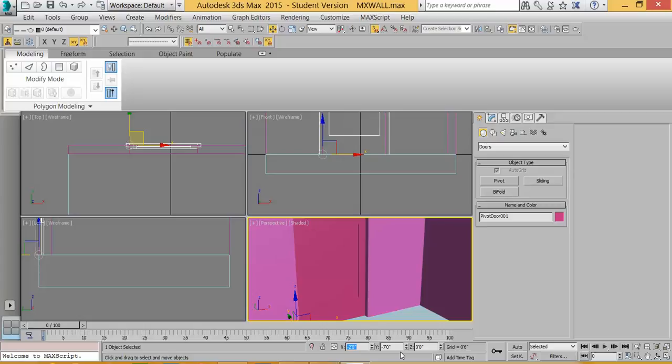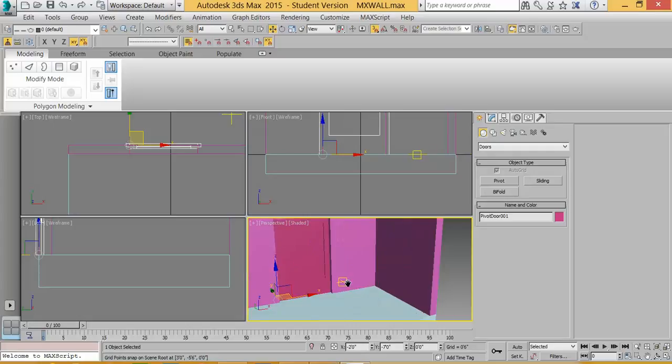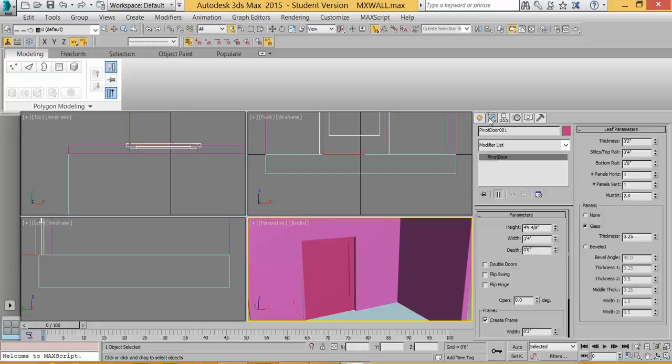Okay, and once you have that, let's make sure that the door is the right size. So I'm going to go ahead and select that door. I'm going to go to modify. Here are all of my settings here. I'm going to make sure the door height should be 6 feet 8. And I think, let's see, 6 feet 8. All right. Door width is going to be 2 feet.